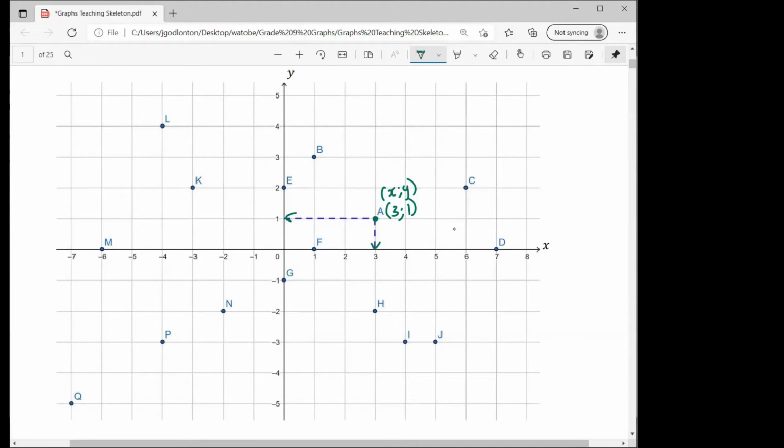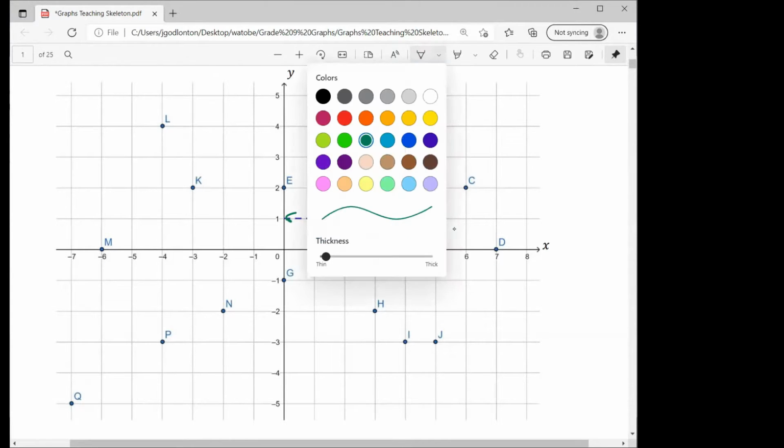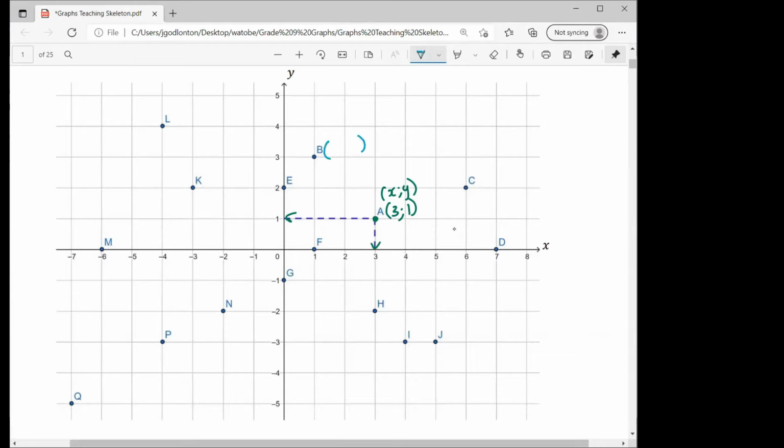We have no hope at understanding graphs if we don't understand coordinates. So I'd love for you all to give these a try for me. I want you to find what they would be. So you would write in your book what B is, and then you'll say the coordinates of B. And remember, when you give the coordinates, they always need to be in brackets, and there needs to be a semicolon in between your x and y value. Okay, so I want you to give this a go. I want you to try and find as many coordinates as you can. I'm going to give you a couple minutes to do that, and when everyone's ready, we'll start going through the answers. Those of you who have done this last year or earlier this year, you should be able to zoom through this.